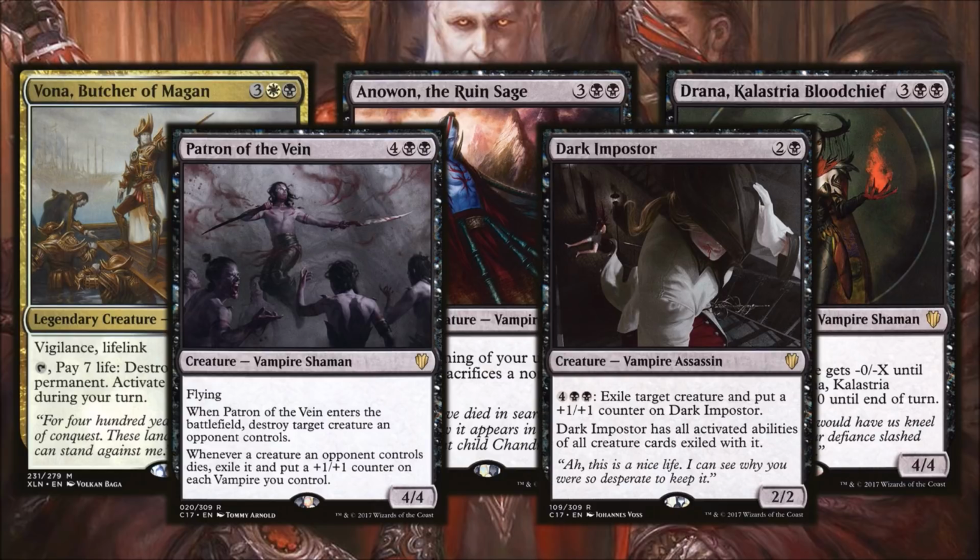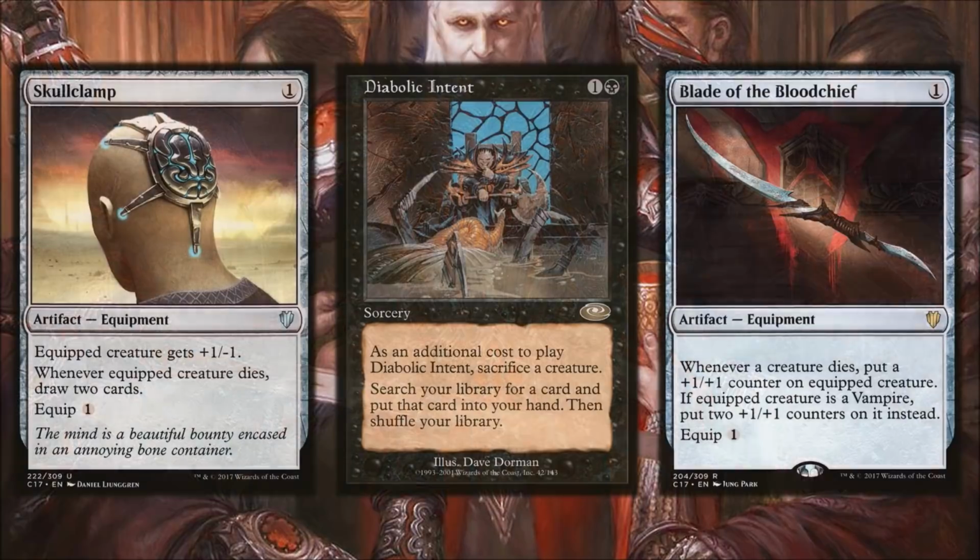Outside of the vampire cards, we are running some key cards. These are some of the key non-vampire cards in the deck. We're getting some 1/1 tokens. Why not? Let's throw Skull Clamp in the deck. It's just silly, extra value. We can equip it and draw 2 cards on those vampires. We're also running Diabolic Intent, which is really good. We have a lot of cheap vampire creatures.